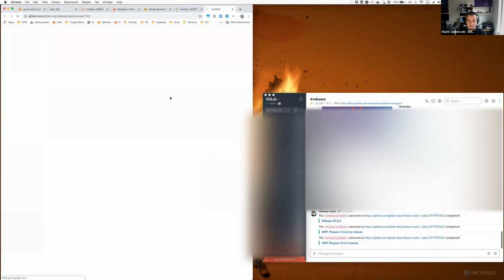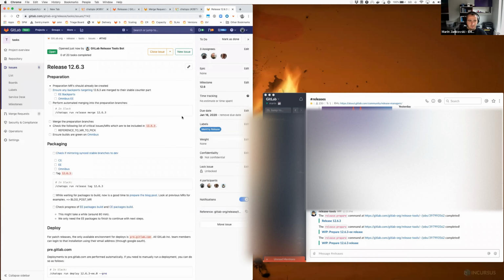If I click on release 12.6.3, you will see that the issue is created in our release/tasks project. Tasks is a project that we use for general release tasks, as the name says, meaning we use this project to orchestrate our release, but we also have QA issues that are created and so on.